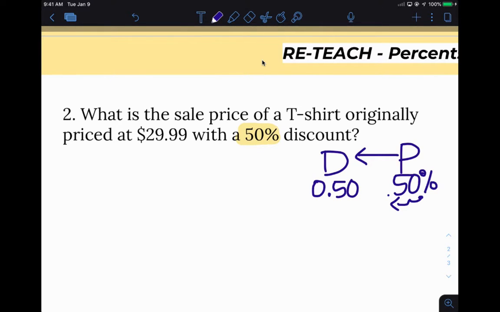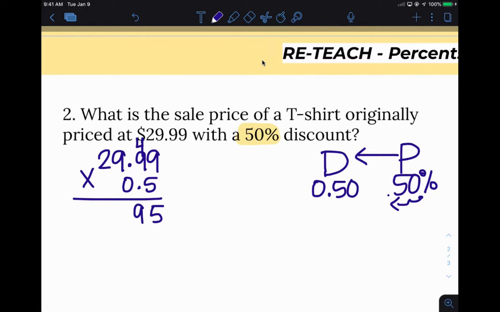And so I'm going to multiply $29.99 times 0.5. We don't need to write the last zero when we have a zero at the very end on the right hand side of the decimal. We can omit it and the value of the decimal remains the same. So we go 5 times 9, 45. I carry 4. 5 times 9, 45 and 4, 49. 5 times 2, 10 and 4, 14. I have 1, 2, 3 decimal places.